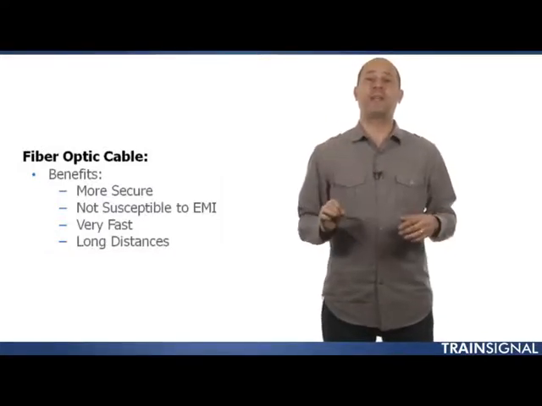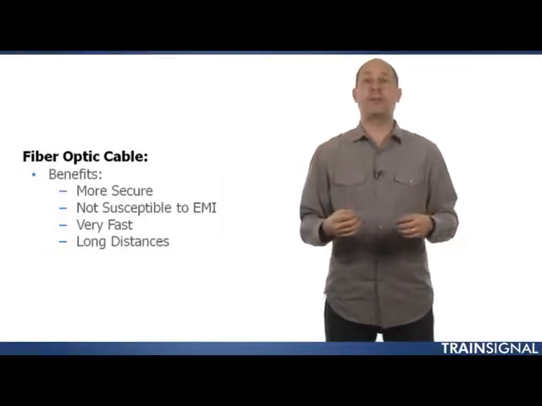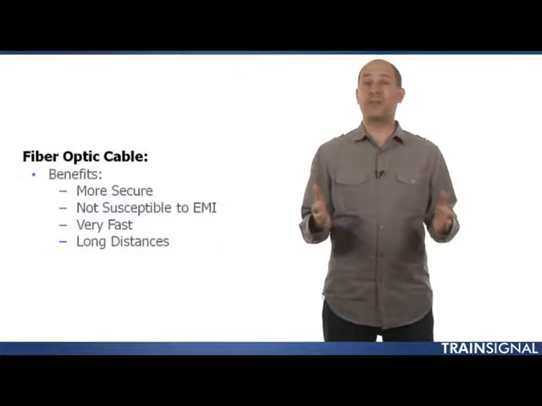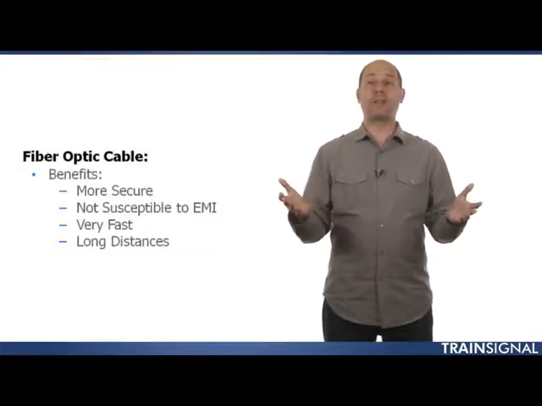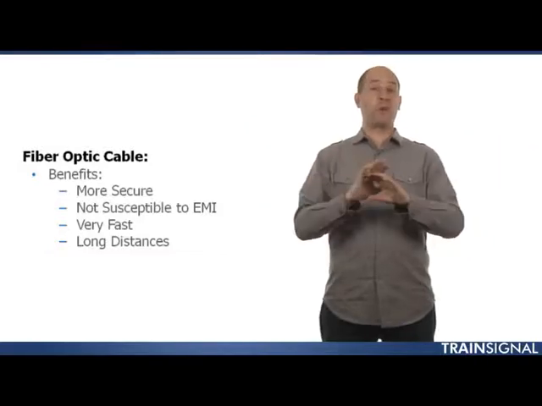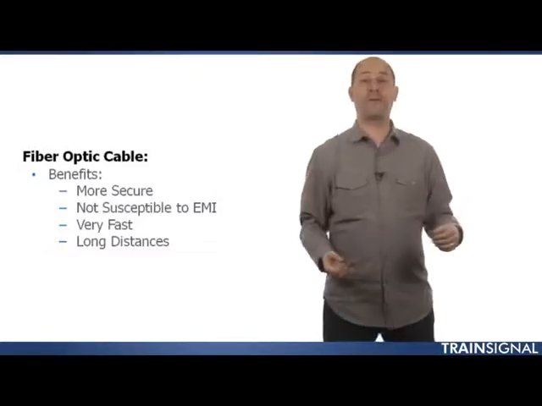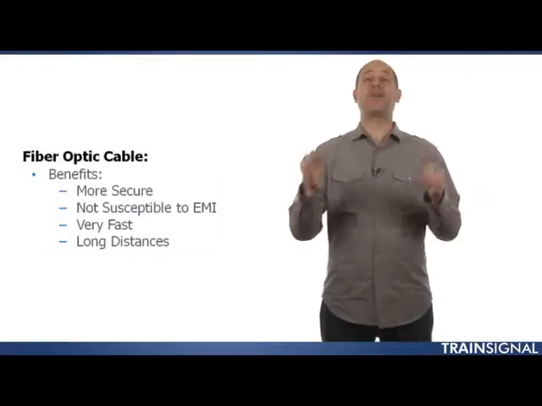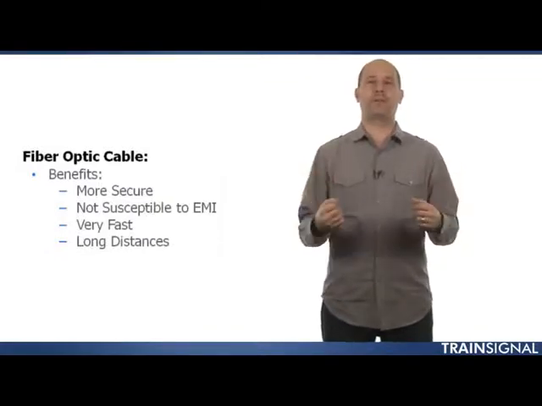Now, a second benefit that you get with fiber optic cable and using light pulses is that, since we're not using electricity, no more EMI. There's no electromagnetic interference. You can run fiber optic cables through any room you want to. You can go right through a generator if you want to. It doesn't matter. You're not going to get electromagnetic interference because that interference can't interfere with light pulses.